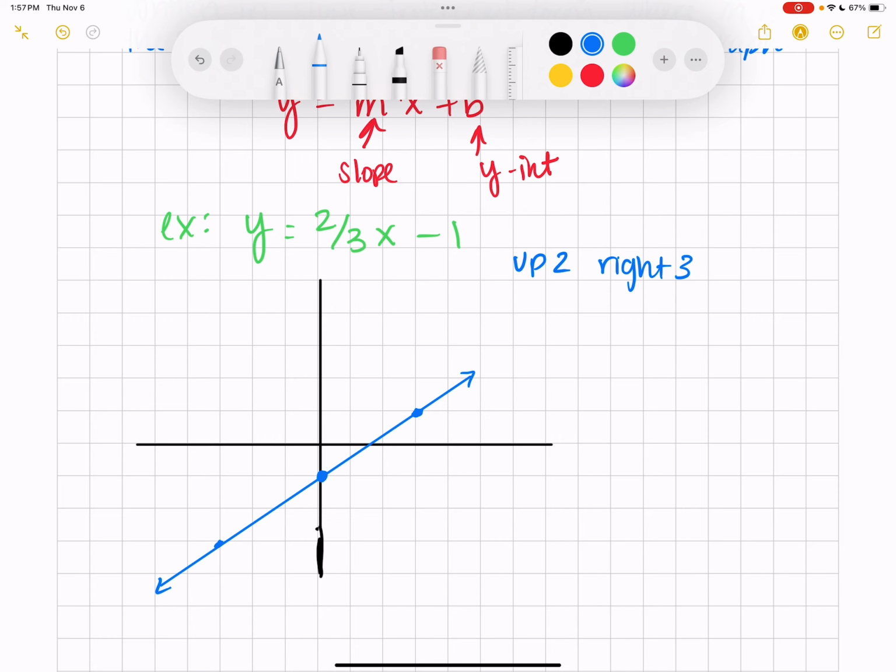All right, so you still need 3 points on your graph. Remember, the only exception to the 3-point rule was when we were doing it using intercepts and you were just plotting your 2 intercept points. Okay, so that we can see, this tells me that I'm going up 2 and then 1, 2, 3, right 3 is what that slope is telling me to do.